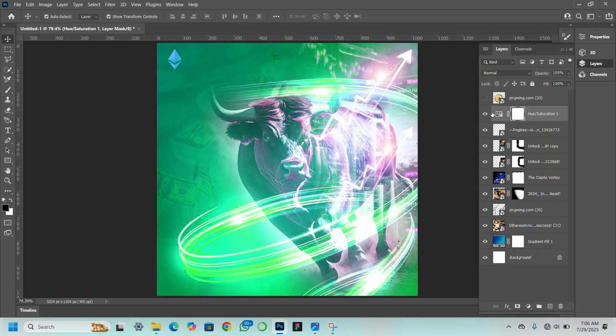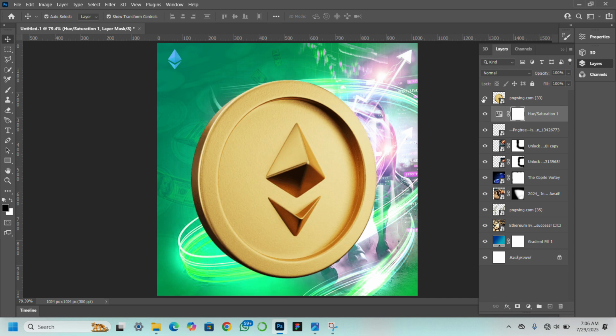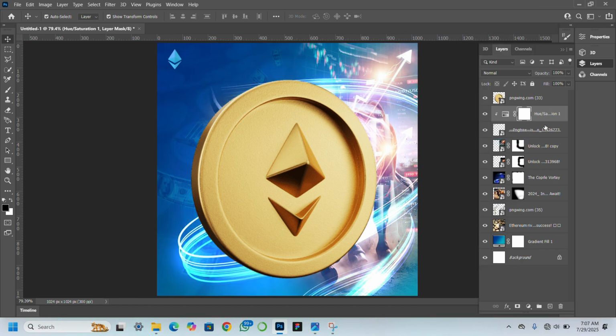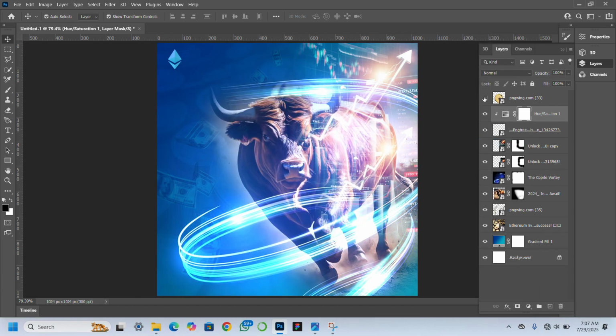Now it's affecting everything that is beneath this particular hue saturation. Now if I open the eyes of this, you see that it was not affected, but if I now decide to put it beneath, it becomes affected. And the next thing I'm going to do, this hue and saturation, I'm just going to clip it. I'll clip it to this image. If I clip it to only this image, you see that only the Ethereum is now being affected. Then I'm just going to shift it here, just a bit.